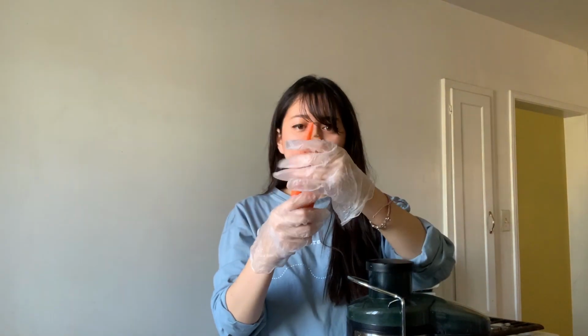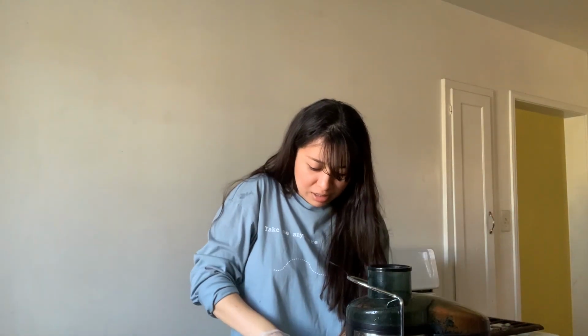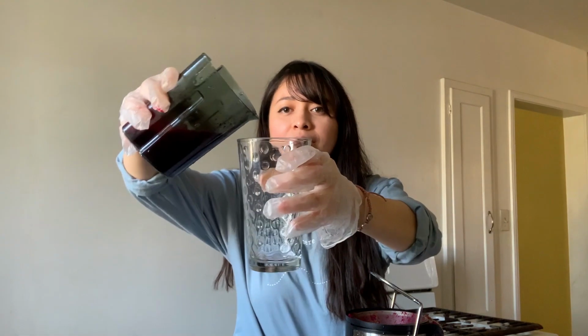While I wait for my sweet potato, I was thinking I can make a juice. So I have 2 of these small carrots, so we're gonna go ahead and use them. Start with 1. Let me just slice it. I hate cutting beets because it makes everything pink. Well, I love the color, I just don't like my stuff to be messy. Alright, let's get messy. I've got my juice.